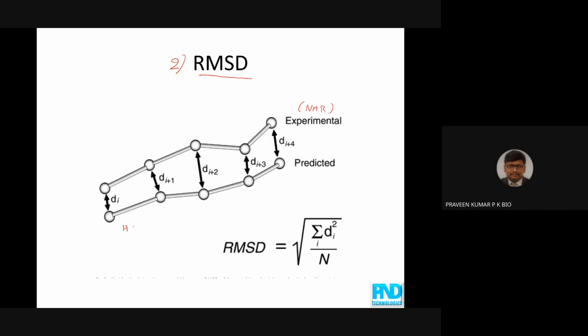for example, if this is 1, 2, 3 over 5, see the first amino acid has the shortest distance. If it has a wider distance, the RMSD is closer to 1. The RMSD generally ranges from 0 to 1. If you have a smaller distance, it is close to 0, but if you have a larger distance, it is nearing 1. This is how you can understand, and this is the formula for calculating RMSD. That is the distance of second atom squared minus distance of first atom squared, divided by the number of atoms.